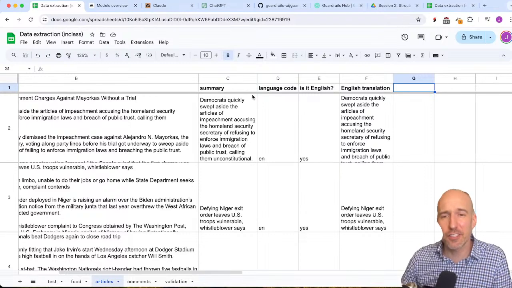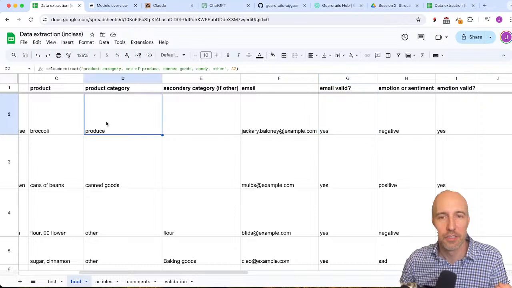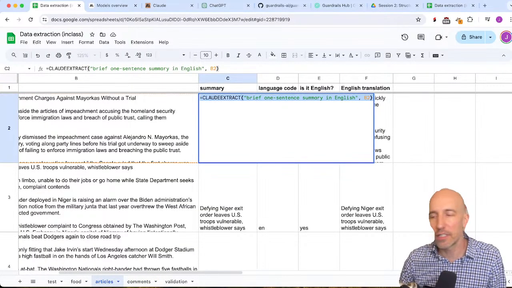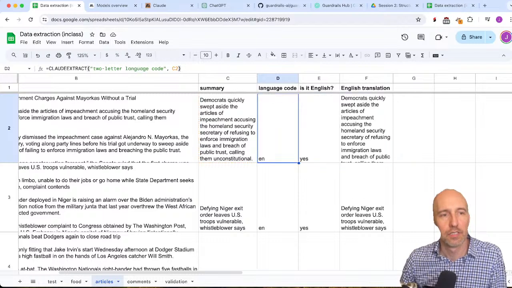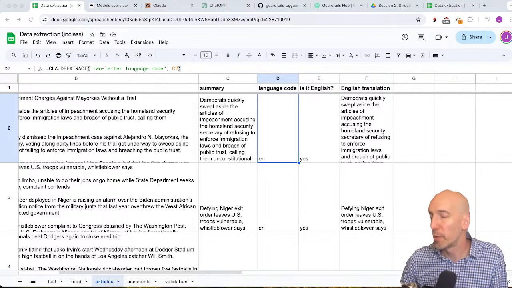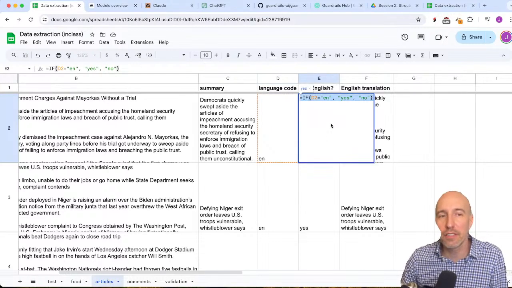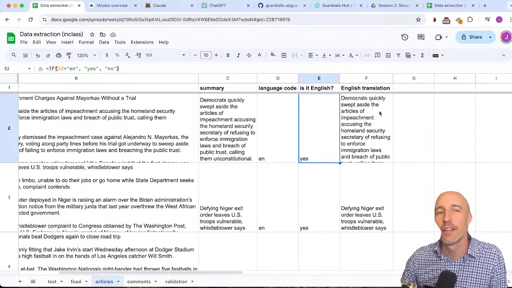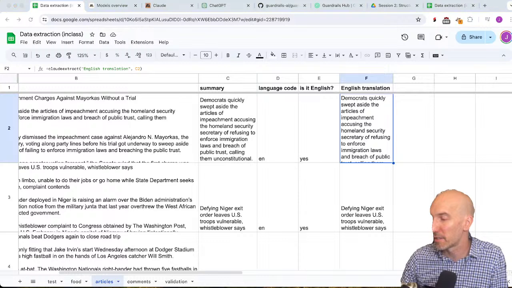And so now let's just do something simple to back up to what we did back here. I'll give you all of these formulas. So here's my summary. Here's my language code. Depending upon how bad this is going to be, we could confirm that the language code is 2 letters. We could confirm that it is all lowercase. There's so many different things we could do. We can make a new column that just takes it and converts it into lowercase.